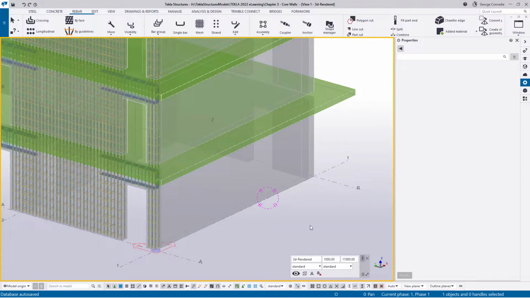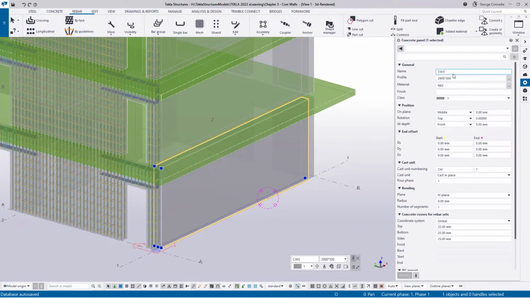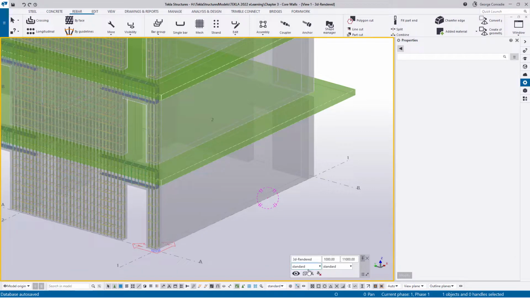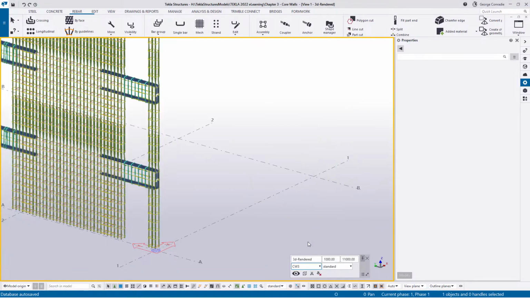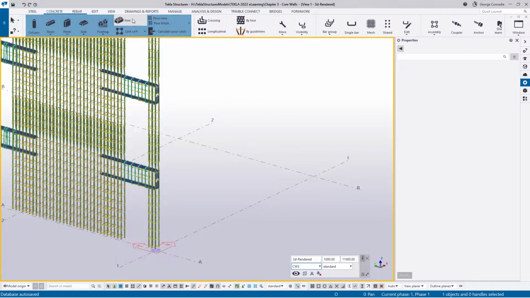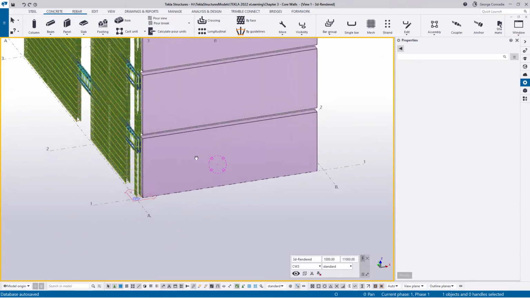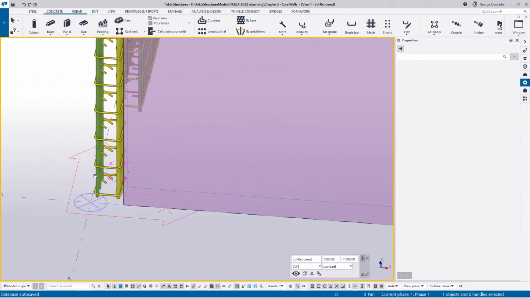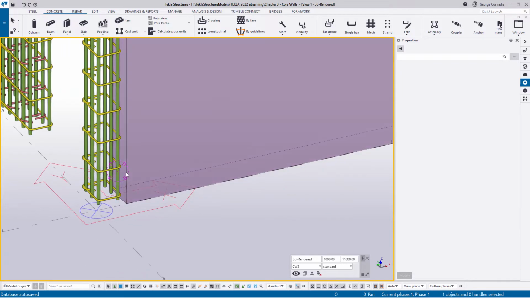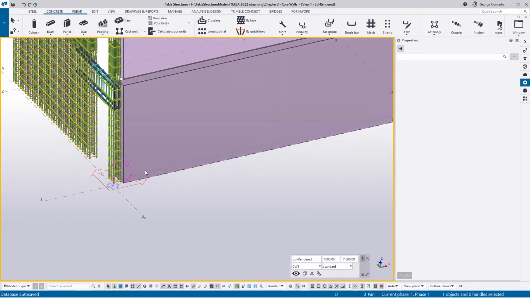So if I click on this wall, it's a core wall 3. So what I will do is I will just set my view presentation to core wall 3, and also I need to be in my pour view manager to be able to see it. So you can see there what I mean: I'm showing the reinforcement, but I'm showing the concrete of this to show how it comes short here.